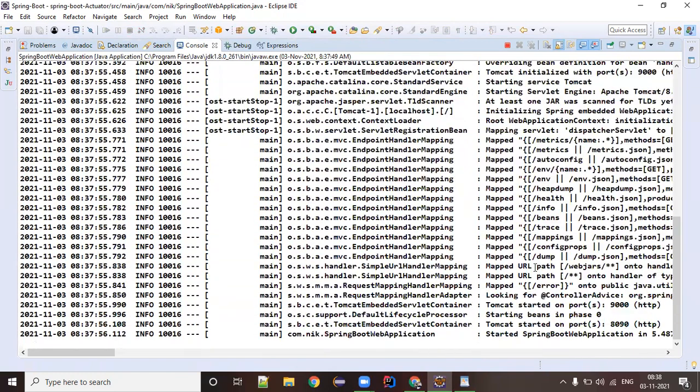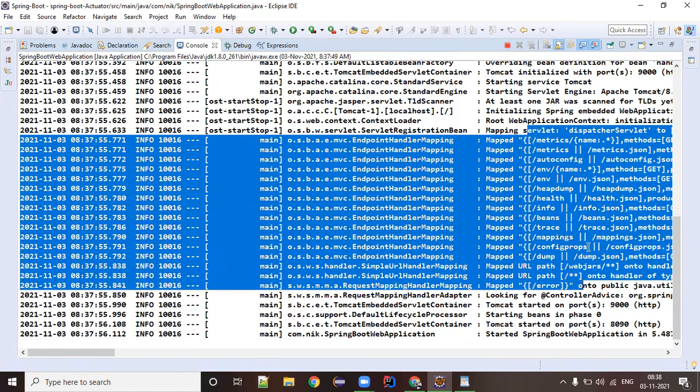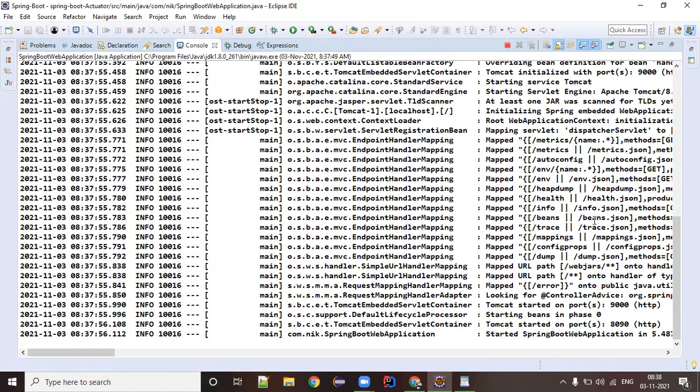One says Tomcat started on 8090, and another says Tomcat started on 9000. So our actuator, which is the management port, is this one. And these are the different endpoints. It says if you hit them, you will get the information. And it is also giving you a hint, let's say for environment.